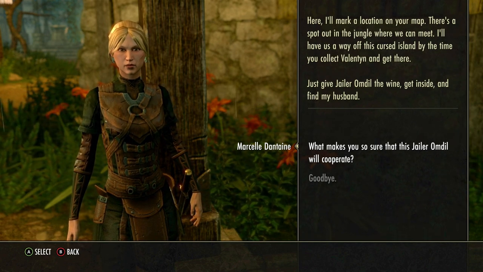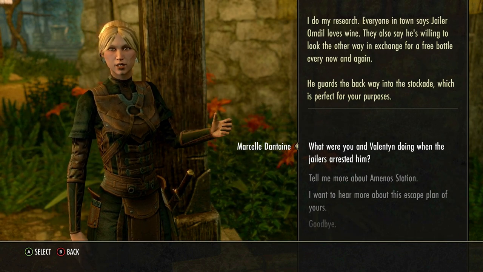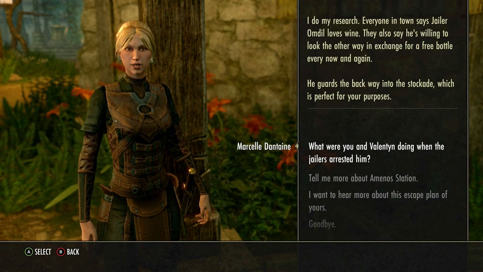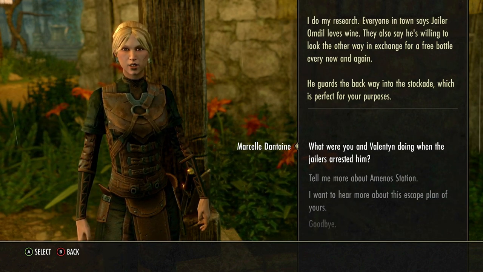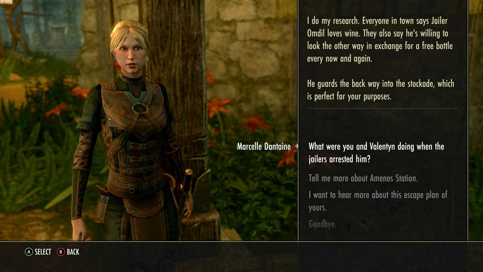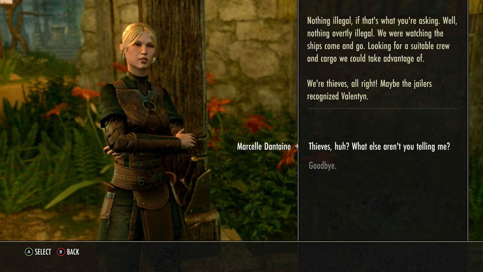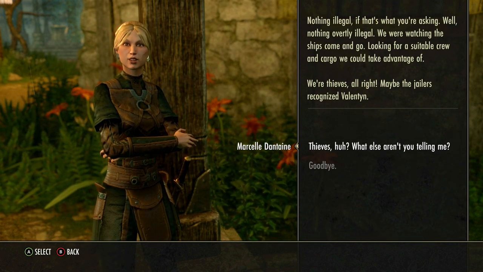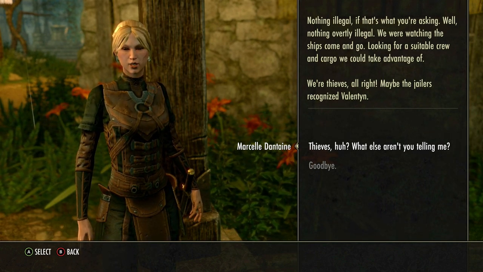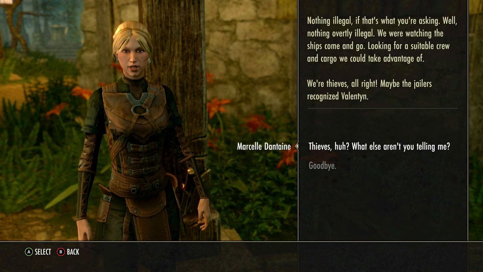What makes you so sure this jailer Omdil will cooperate? I do my research. Everyone in town says jailer Omdil loves wine. They also say he's willing to look the other way in exchange for a free bottle every now and again. He guards the back way into the stockade, which is perfect for your purposes. What were you and Valentyn doing when they arrested him? Nothing illegal, if that's what you're asking. Well, nothing overtly illegal. We were watching the ships come and go, looking for a suitable crew and cargo we could take advantage of. We're thieves, all right. Maybe the jailers recognized Valentyn.